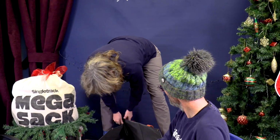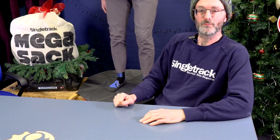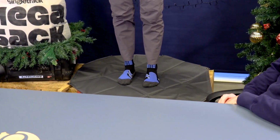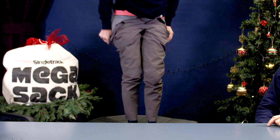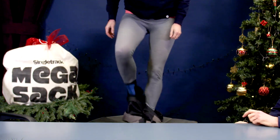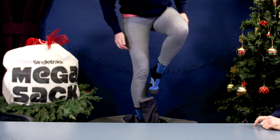It's a changing mat. It's a transformer. Look, open it out. Stand on it. There we go. I am actually going to take some clothes off. This is what we do. You have to imagine I'm really muddy after a ride.